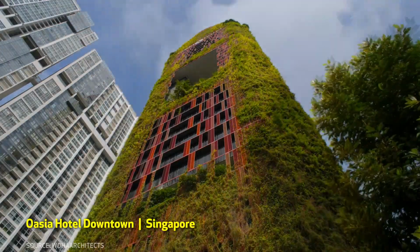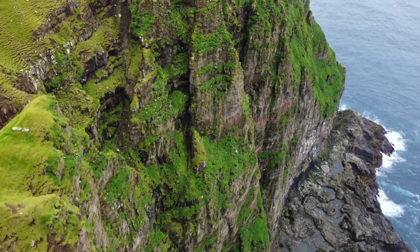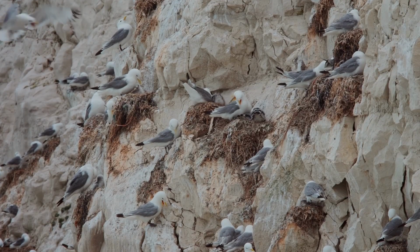Exactly. It's one of my favorite articles to date, and we've actually developed a whole nature-centric design framework around that. So to just explain a little bit, we've looked at where greenery is possible on buildings and how that draws a parallel with natural forms. If you're thinking of a green wall that is similar to a cliff, no doubt animals that are very comfortable on cliffs in nature take to green walls very easily because it's their natural habitat. Good examples are the pigeons. Pigeons are happy in the cities because their natural habitat is the cliffs in the Mediterranean. And when you give them a building ledge, they're perfectly happy. So there is a lot of benefit in looking at that approach.